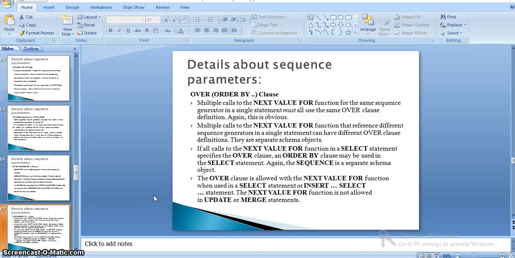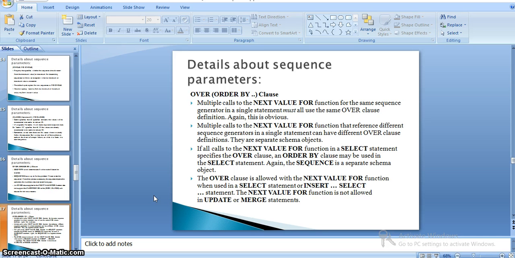Hi all. In our earlier SQL Server sequence part 1 video, we went through the sequence syntax, introduction, identity property, and the difference between sequence and identity, how identity and sequence come into the picture.